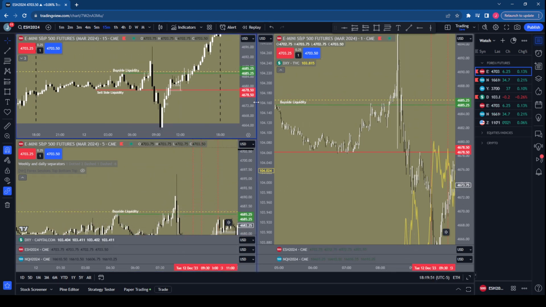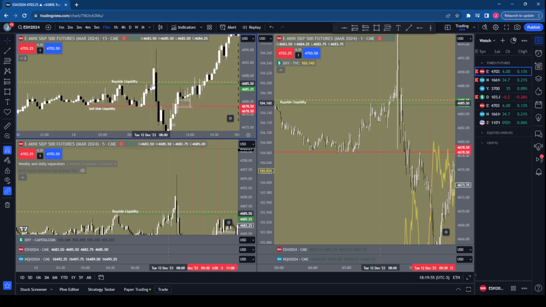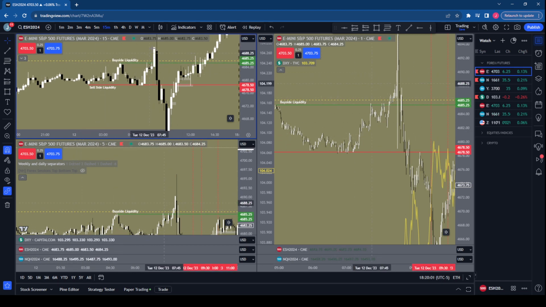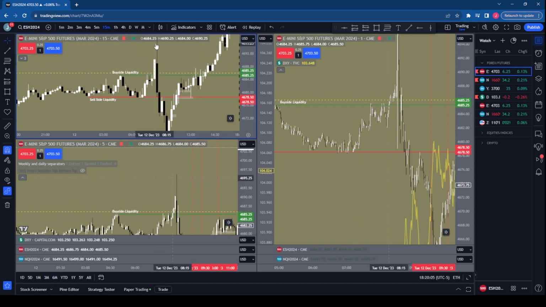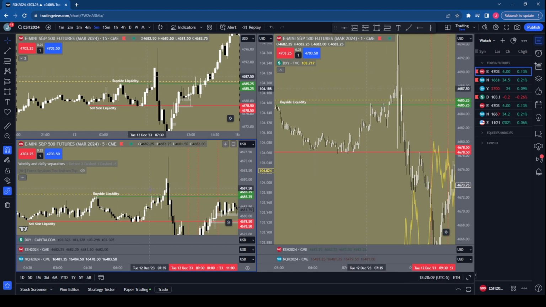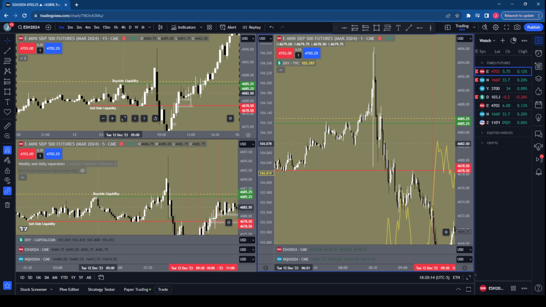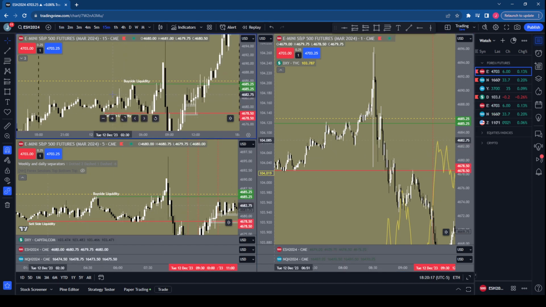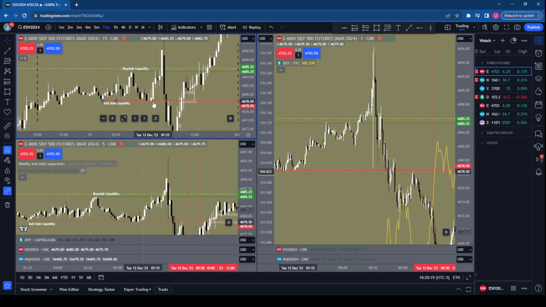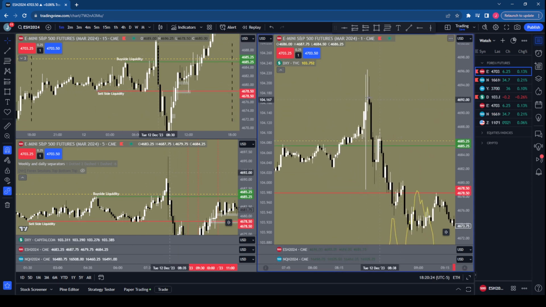What I'm really going to do is go over the context and the narrative of what happened today. We spiked up, wiped out the buy side. And then what happens? It seeked sell side. So it spiked up, large wick on the 15-minute, you can see it on the 5-minute as well, and then we came rocketing down. I know this is a tight range, but you can see it came down and went for sell side liquidity.